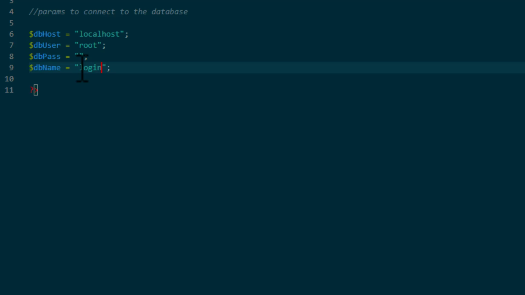That is login underscore system, and you should always make sure that you end all your PHP statements with a semicolon, otherwise you're going to have errors. Alright, so having said that, we can continue to the next, and the next thing that I want to do is now to connect to the database. So I'm going to have a comment here, and I'm just going to say connect to database.